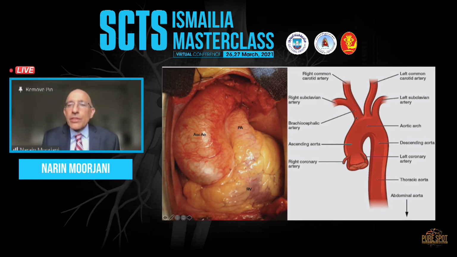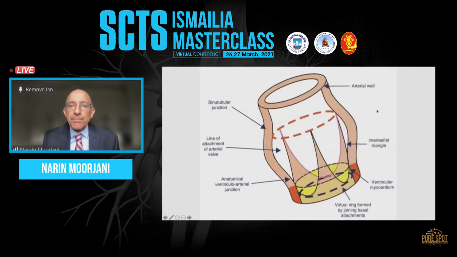And then where the ascending aorta lies. Beyond that is where the aortic arch lies, and that is defined by where the origin of the brachiocephalic or nominate artery is, and it finishes into the descending aorta just beyond where the left subclavian artery is. The three main branches of the aortic arch are the nominate or brachiocephalic artery, the left common carotid artery, and the left subclavian artery.